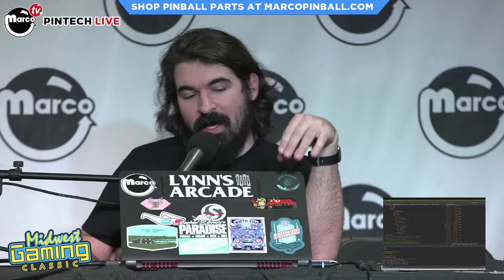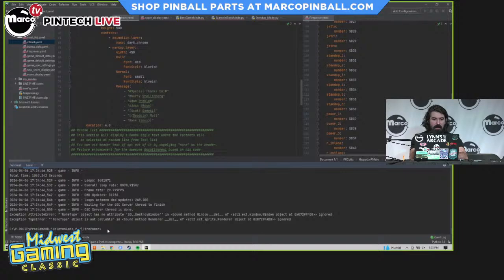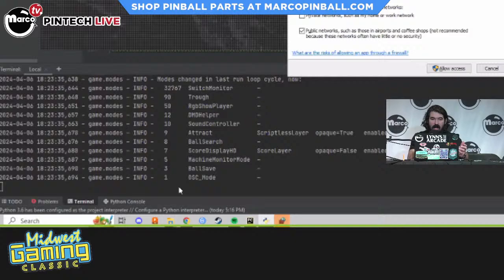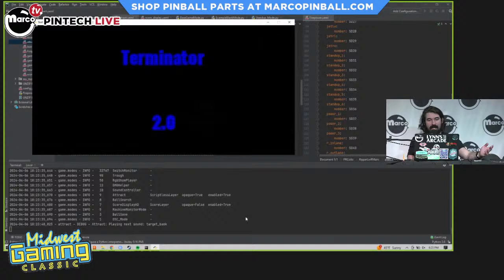So how do I get it into a game? Well, what I would do, if I was writing a game, down here we have a terminal. If I wanted to start Skeleton Game, I would run this string, which basically says, hey, Python, you need to run firetopower.py, and it's going to load everything up. I don't know if I want Python 2.6 seeing public networks, because that's a vulnerability. There's a reason Python 2.6 isn't used anymore. It's kind of a problem with Skeleton Game, but we're working on it. This is what it would look like if it was running on a machine.